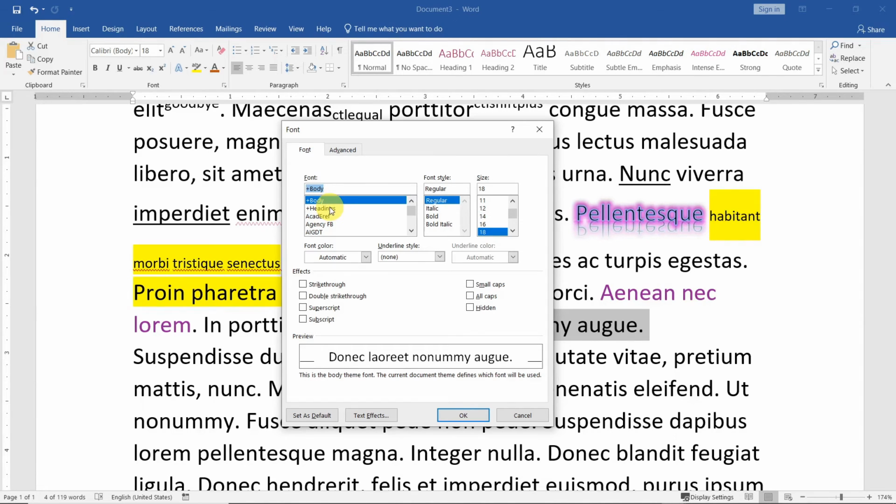So our font, again, note the first two are according to the theme that's selected. We have our font style. Again, we have italics, bold, and both bold and italics. Our size, our color, same as before. We can apply an underline style. Through here we have one more style available, namely words only, which gives it a plain underline but breaks between each word. Or we can pick the same line types like we had outside.